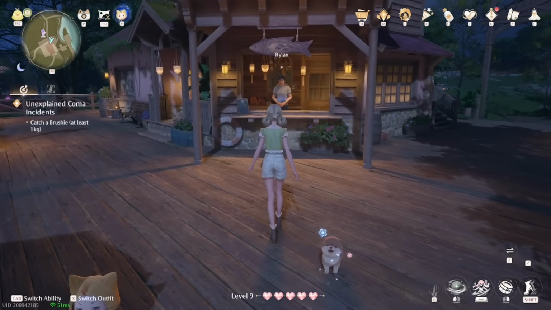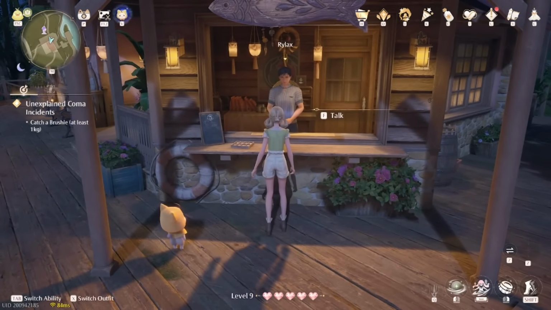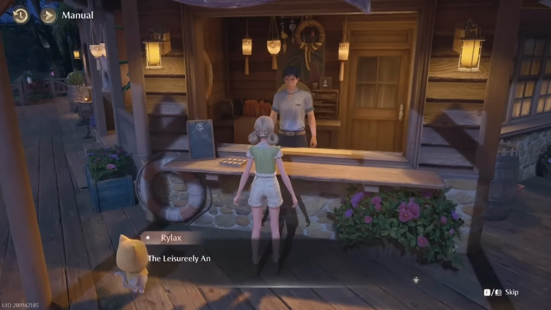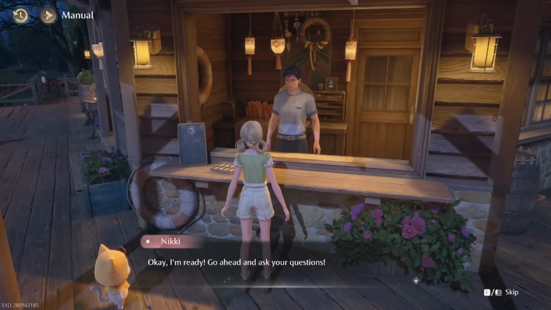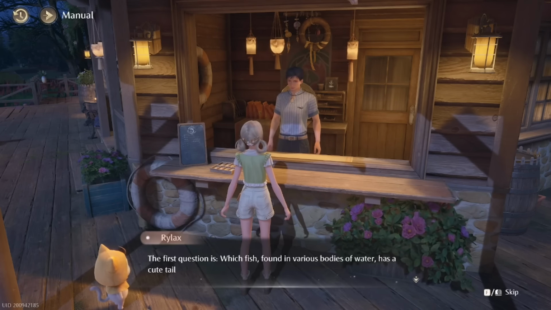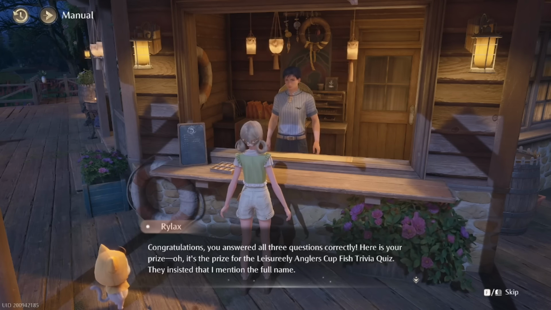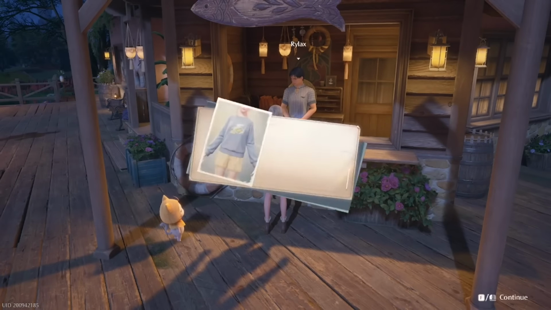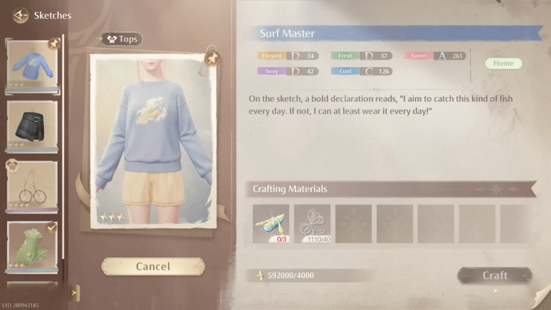Once you're here, you will then need to head towards the building, and in a little side window you will find Rylax. There isn't anything obvious here which would give you cause to speak to him, but if you do, you will be given 3 trivia questions, all relating to fish. If you manage to get all of the answers correct, he will award you with a blue sweatshirt sketch. In order to craft the sketch, you will need 3 goggle bugs and 40 threads of purity. I really had no clue this was here, and I don't know what made me talk to him, but I'm glad that I did.